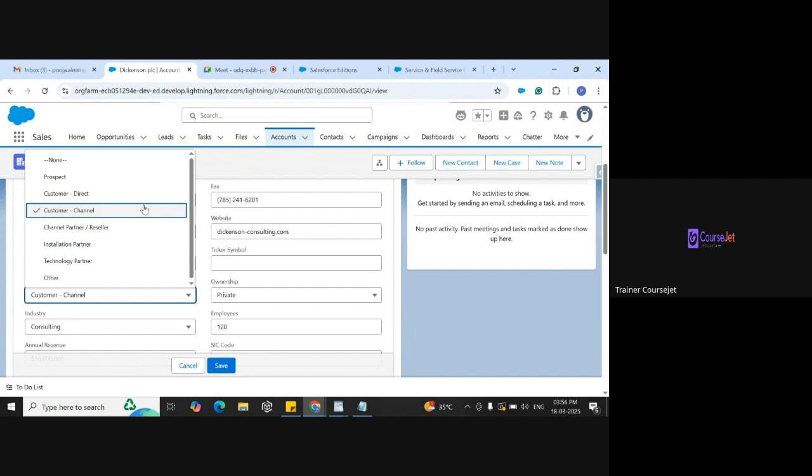So if you are dealing with an individual person, let's say I'm a dealer of an AC manufacturing company. I have my dealer shop. Now you are my customer. You are an individual person. Your name is Pooja, right? So Pooja is coming to my shop and she is buying one AC. How will I save this in Salesforce? Will I save it as accounts or contacts? Contact. Why? Because you are an individual person.